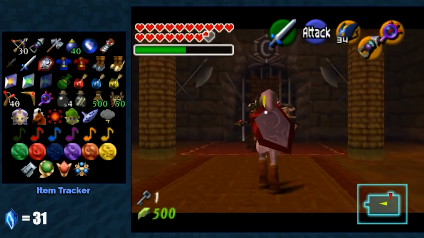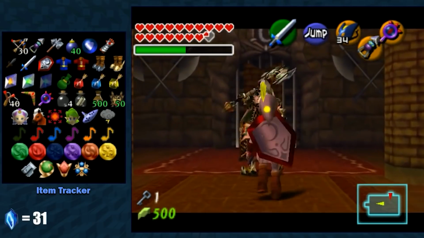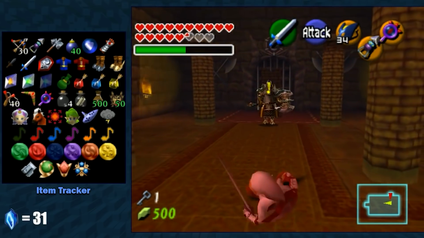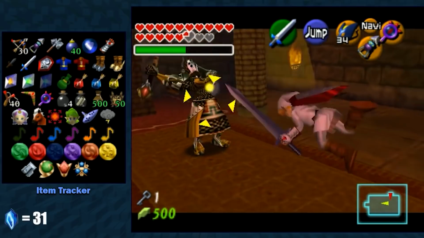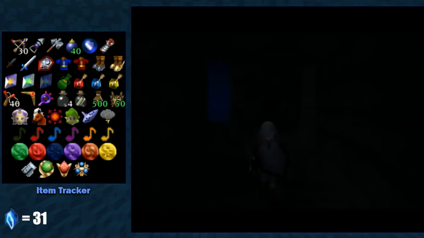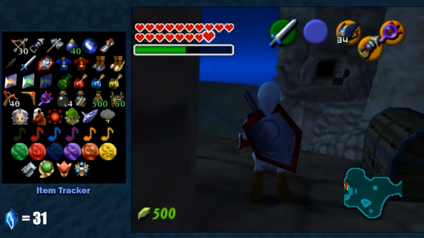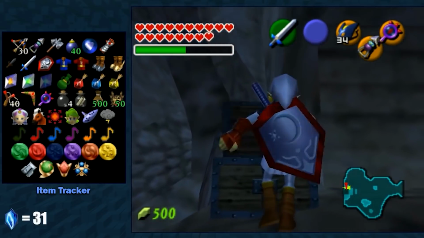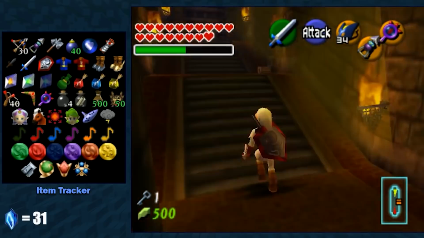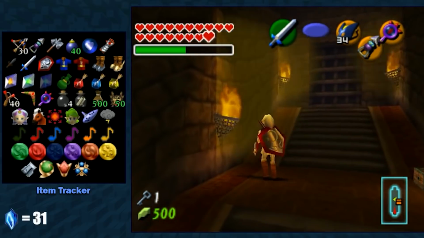All right, let's backflip out of the way. Hit me, brother, so I can hit you back. Oh no, I said that, I shouldn't have said that. Damn, that killed him fast. Okay, so we have one chest out here, and this is normally, I forget what this is. Oh, this is supposed to be the mirror shield, that's right. A purple rupee. Wait, there's another chest in here? There is. I almost forgot this.